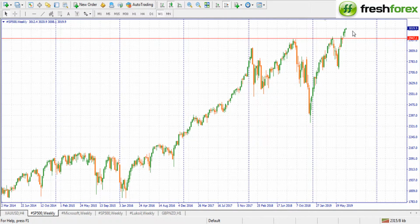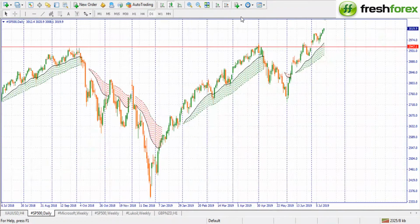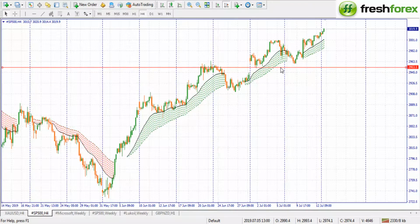So far, that has not happened. Instead, the price is somehow oscillating above that level. It's yet to fill it. So this is still a good buy. I recommend you keep looking for buy positions. And from the indicator, we are upwards. The same indicator, we are still actively to the upper side. Even on the forwards, we are still to the upper side. So this is a good buy.